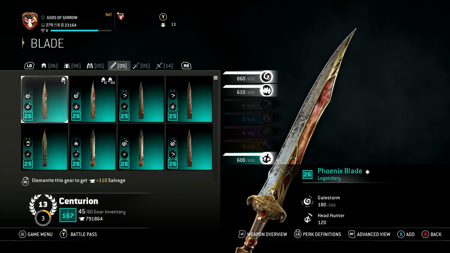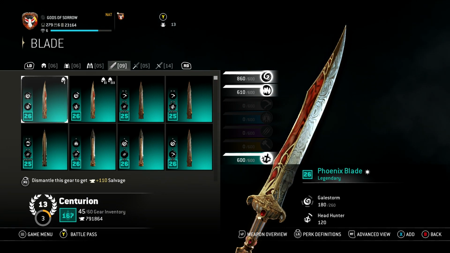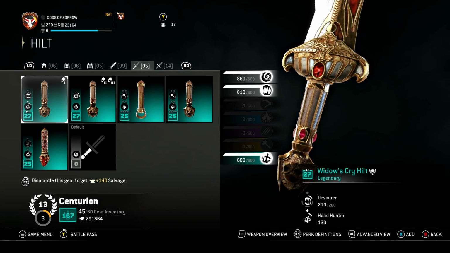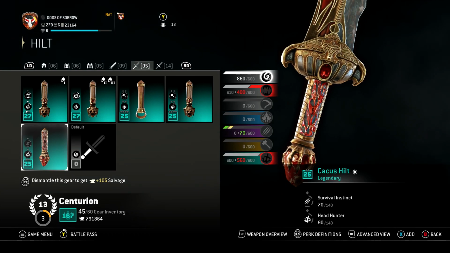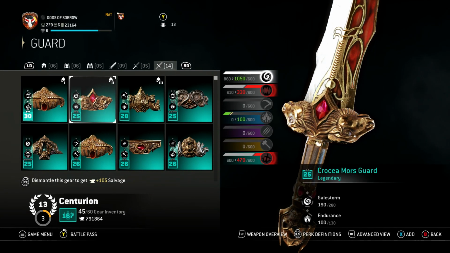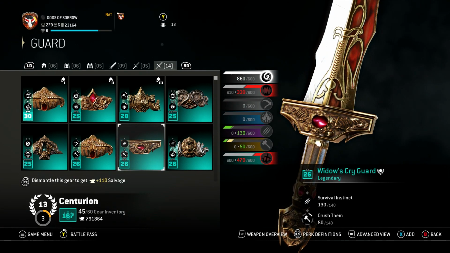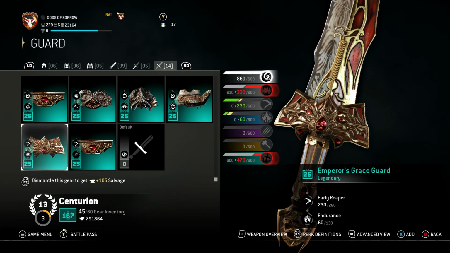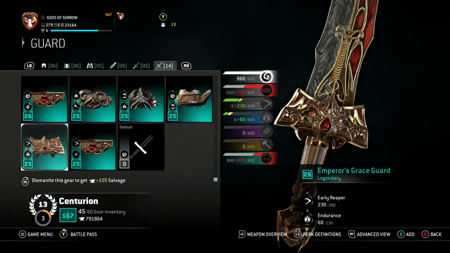For the blade, again, I was going with the gladiator type thing where it's just going to be overly done. I guess gladiators didn't have it overly done, but you get it. Just something overly done. So Phoenix Blade, I'm using the Widow's Cry hilt. You could also use this one. I just didn't like how it looked like paint in the middle rather than gems, and it looks just cleaner with the gems. So this one, I have the Phoenix Guard, but I also kind of like Widow Cry and this one here. This one as well. Anything basically with some gold, and I was going for red, so red jewels.